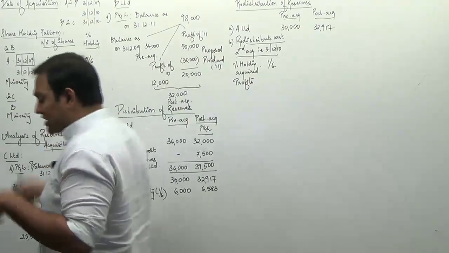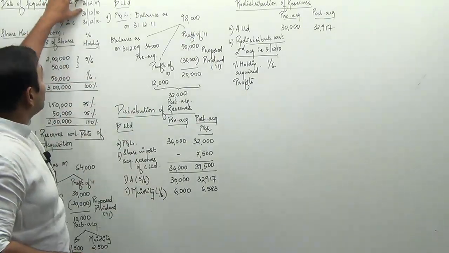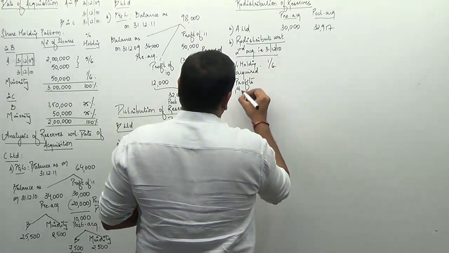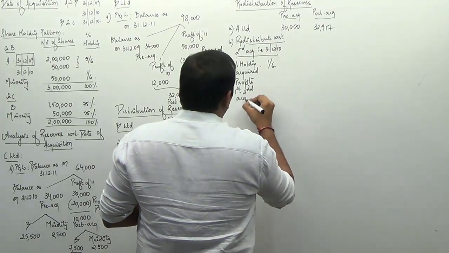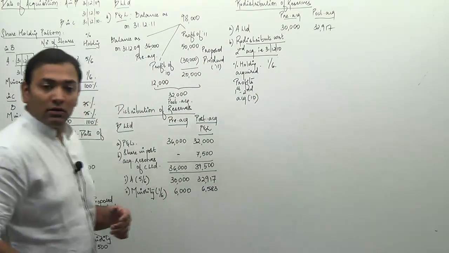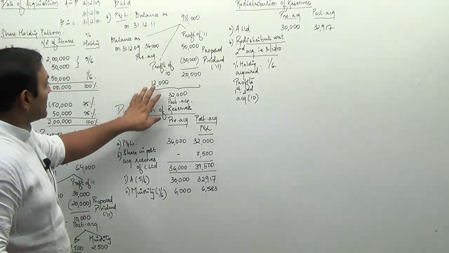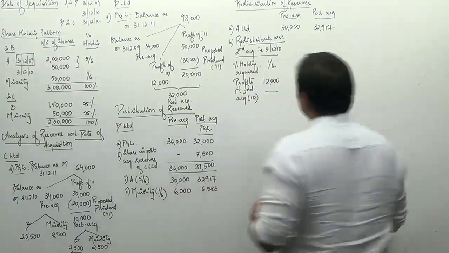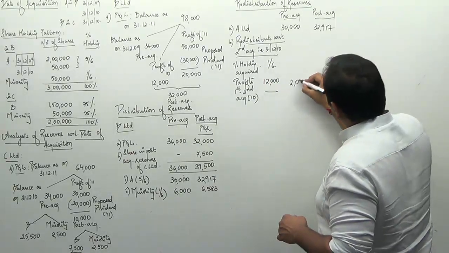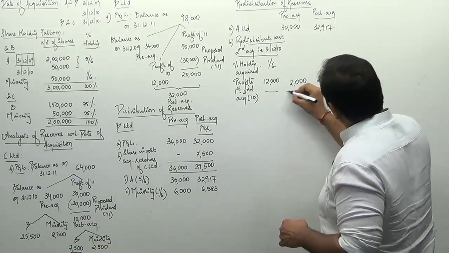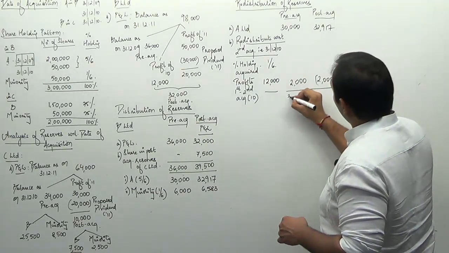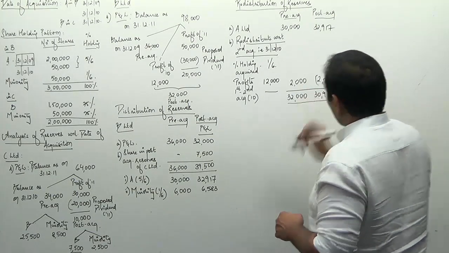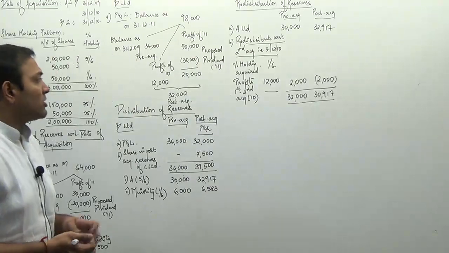Profits earned between first acquisition to second acquisition. What is the first acquisition date? 31st December 2009. Second acquisition? 31st December 2010. So basically, from first acquisition to second acquisition, it is nothing but the profits of 2010. What is the profit of 2010? In the analysis we know, it is 12. Now can we redistribute? 1/6 of 12,000 is 2000. Which one plus, which one minus? Pre plus, post minus. That's it. We got the redistributed amounts as well.